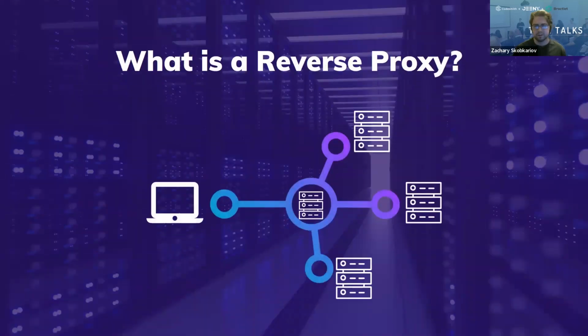So what is a reverse proxy? Well, a reverse proxy is a type of server that sits between a client and server, forwarding client requests to the appropriate server and returning the server's response to the client. The reverse proxy essentially acts as an intermediary, providing an additional layer of abstraction between the client and the server. In a restaurant analogy, a reverse proxy can be compared to a waiter who stands between the customer and the kitchen. The waiter forwards the customer's orders to the chef and returns the dish to the customer.